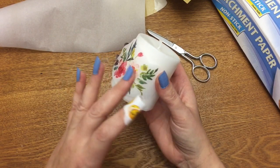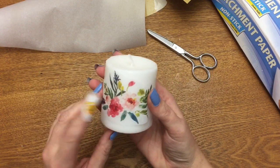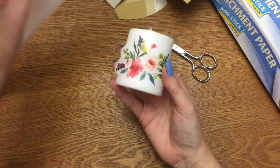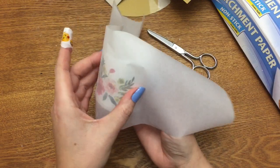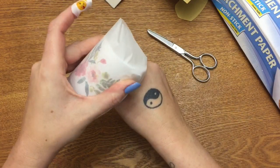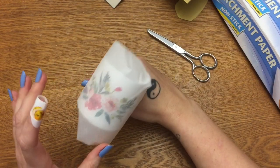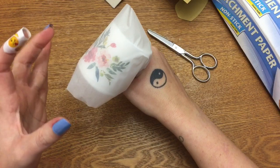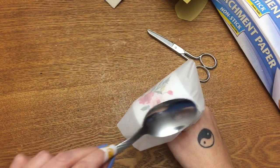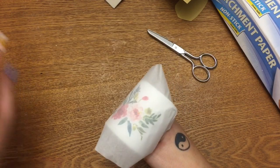There are two methods. My favorite is using a hairdryer. Please do not use a craft heat gun — those get really hot and will melt your candle. Use a hairdryer on the highest setting. Take your strip of parchment paper, lay it over the image, smooth it down, and use the excess in the back to hold your candle. Alternatively, you can light a candle, heat the back of a spoon, and rub it over the image to transfer it — but that takes forever, so I'm going to use the hairdryer.